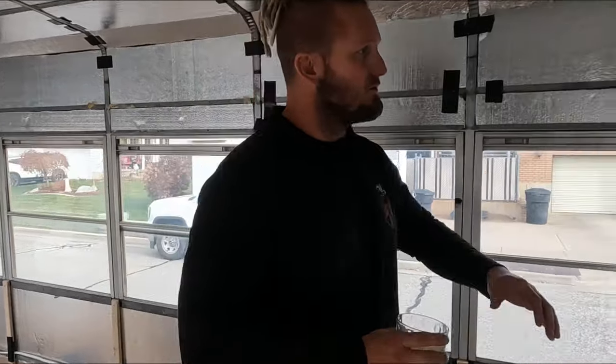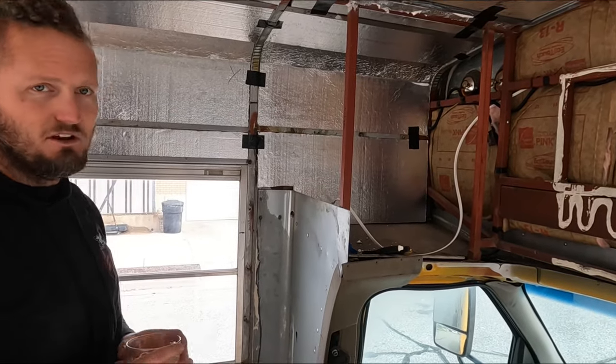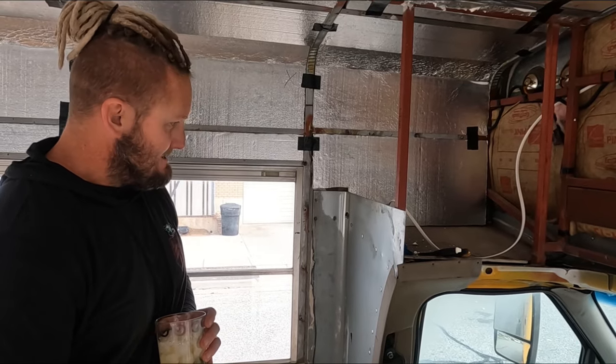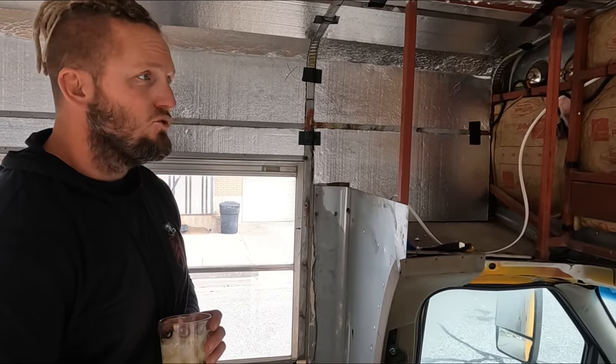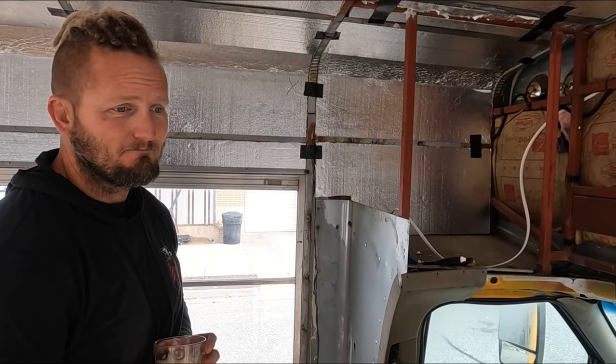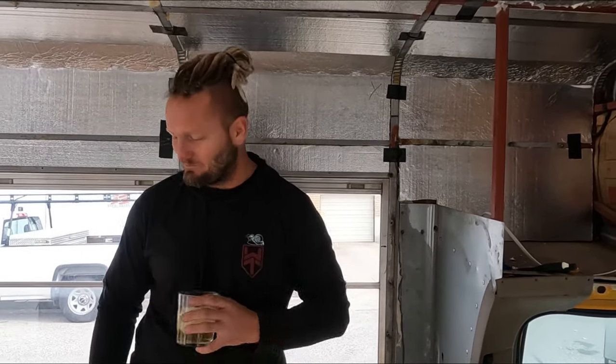Up here will be our batteries and all of our control units. We'll have solar on the roof and it'll also be able to be plugged into our generators just like our other buses. Yeah, there's some other cool things that we're going to do, but that'll be a later video. So it'll be the Whiskey Throttle podcast bus. Yeah. Gonna be dope.